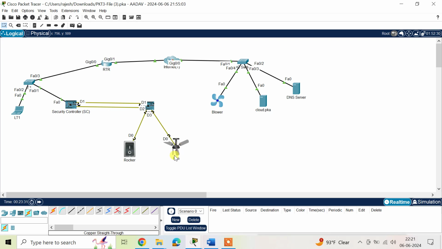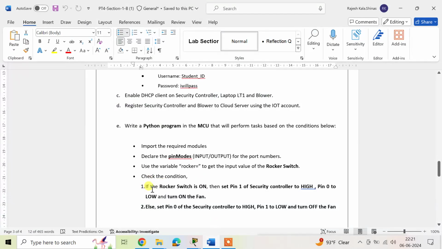Okay, even if you still don't understand, check the question. Condition: if the rocker switch is on, then pin 1 of the security controller, fan on, like that. So if part is the input device, then the other part is the output device.